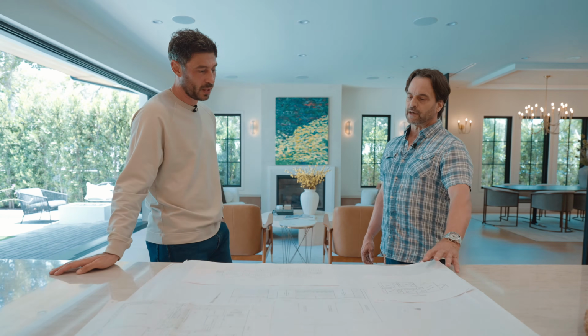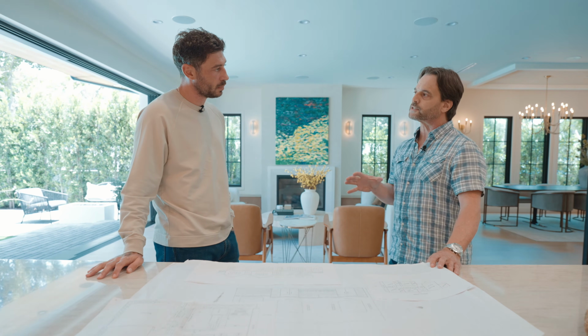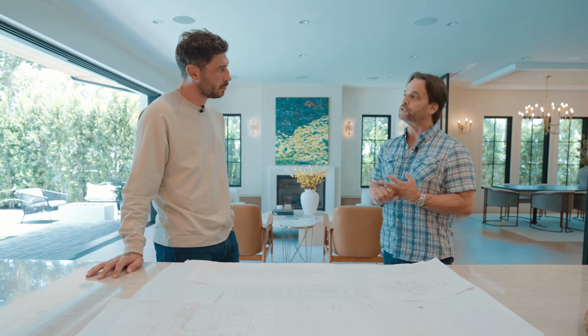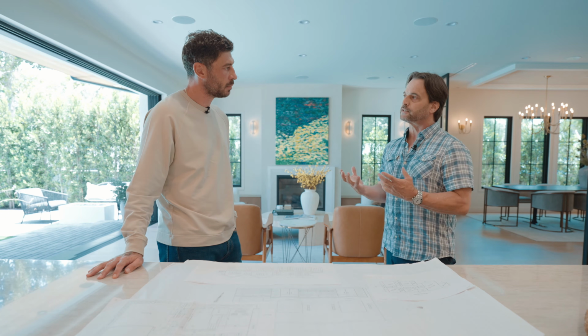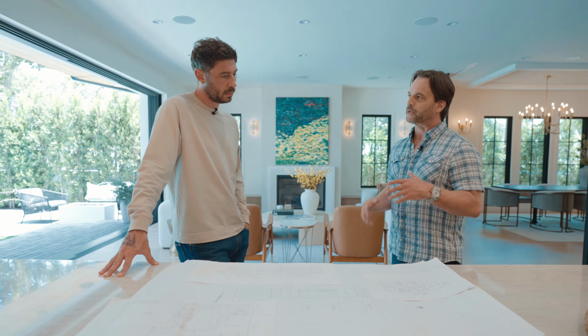I think also, it's a very good point. When you're doing this, you have to check all the boxes, because that's what these very discerning buyers want. So you're going to want a theater now in a home. You're going to want a home gym. You're going to want a wellness center in the house as well. Wellness is huge. Wellness is very big. In addition to the normal things that you find in a home: a nice kitchen, nice family room, nice dining room, bedrooms, things like that.